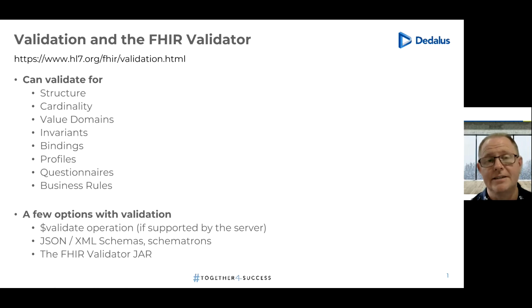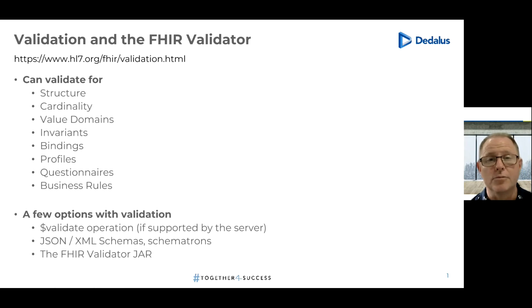Value domain, so is the terminology that you're using for a particular codable concept or coding record appropriate, and does it contain the values that you're trying to send through? You can also check things like invariants, which are constraints on a particular field. You can also look at bindings, so the terminology that's bound for a particular field, have you supplied the right values or not to that particular field, especially if we have the bindings of example or required, are they conformant to that particular binding?